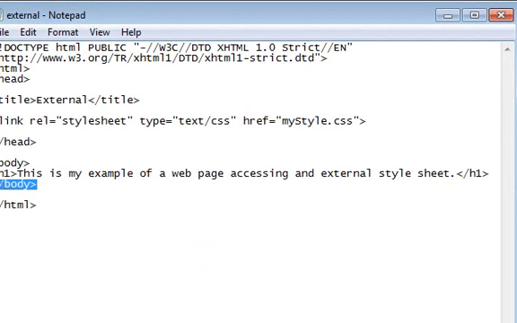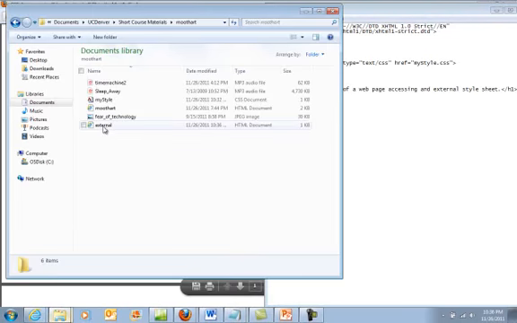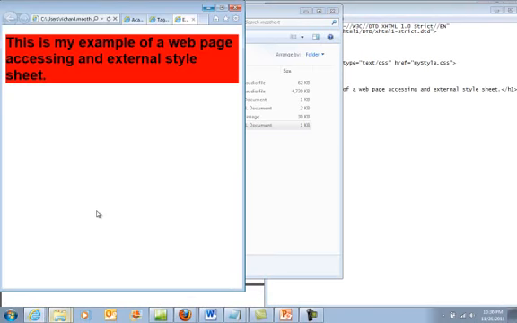And notice my body tag is closed, and I close my HTML tag. So I'm going to File, Save. I'm going to bring it over here. I'm going to open my new external style sheet web page, and here it is. Voila! So this is an example of a web page accessing my external style sheet.